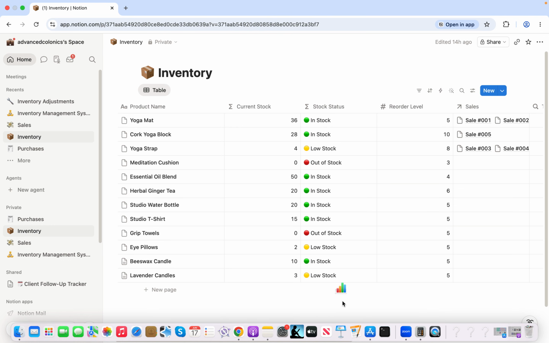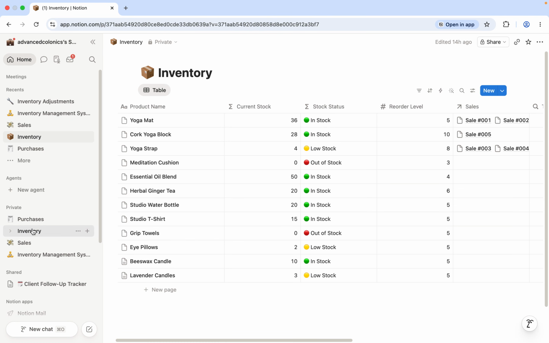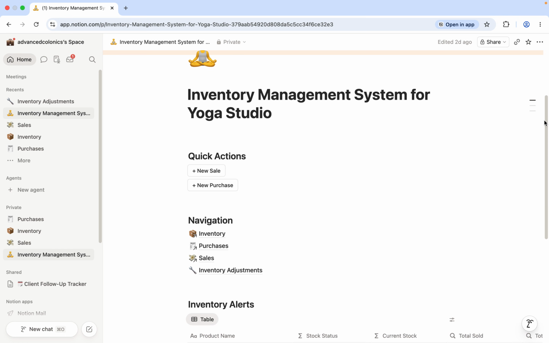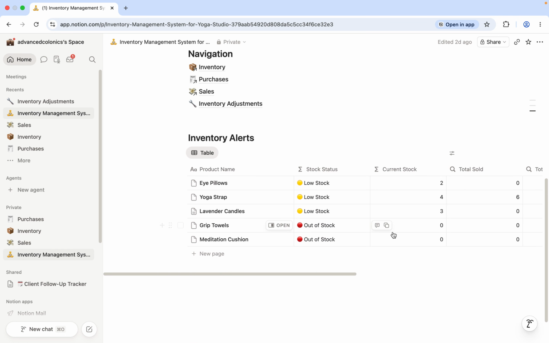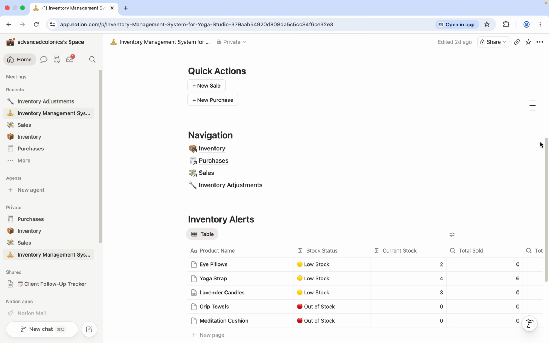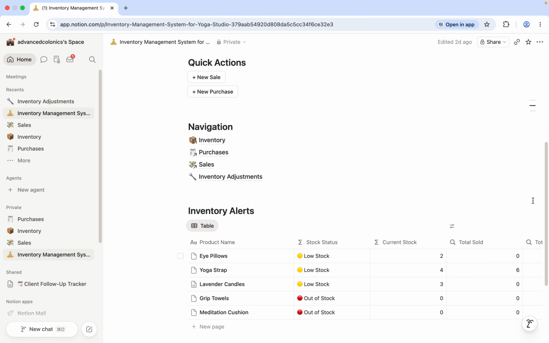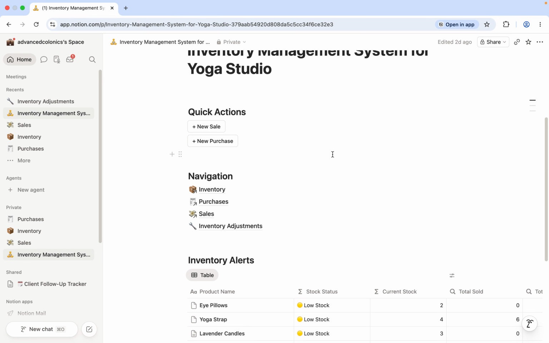So as you could see, if I go down here, eye pillows are low in stock. So what I would do is I would see that, oh, eye pillows are low in stock. So I would go up to quick actions right here and press new sale.